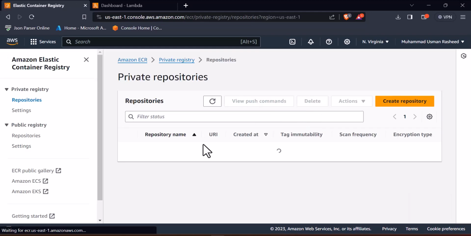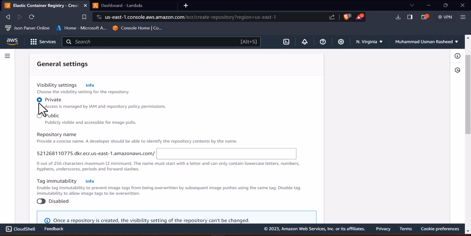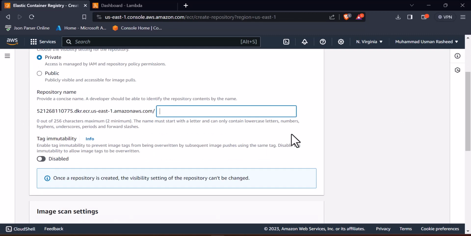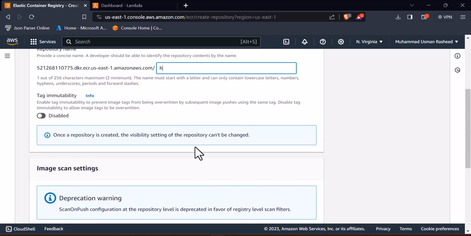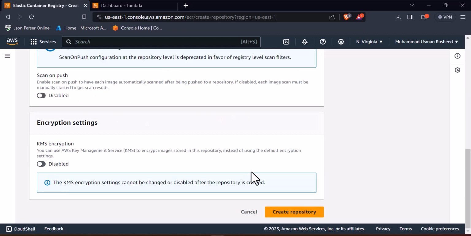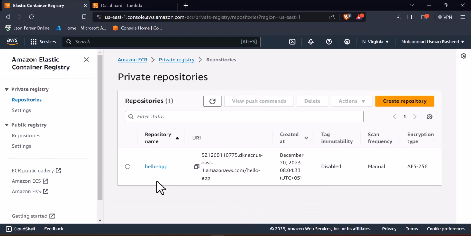We click on the get started button, then create repository. It should be private, and we can write any name here. Because we are following our steps, we write hello app and click create repository. I already created this repository, so I don't need to create another one. You can see I have this hello app here.